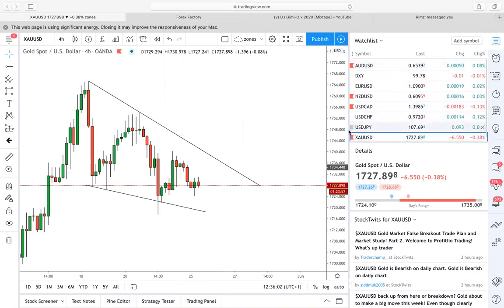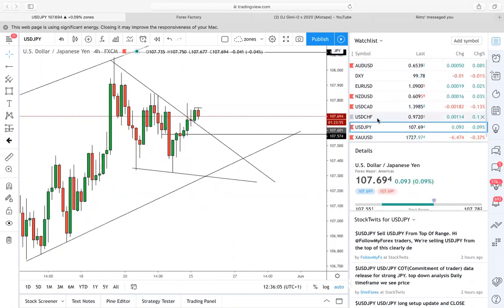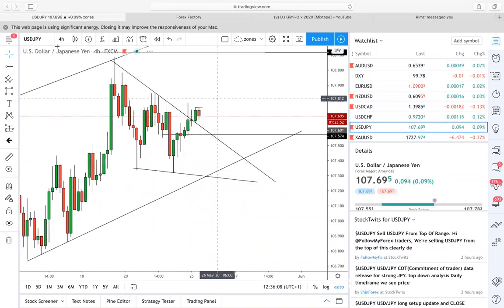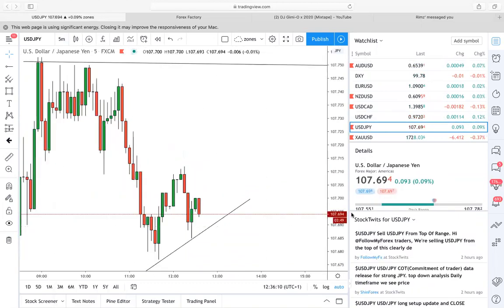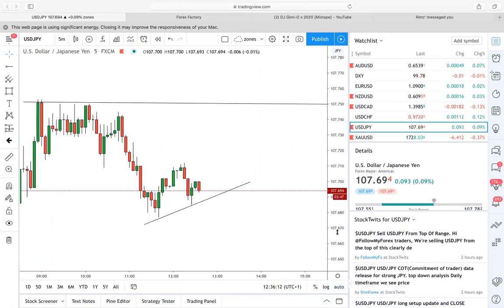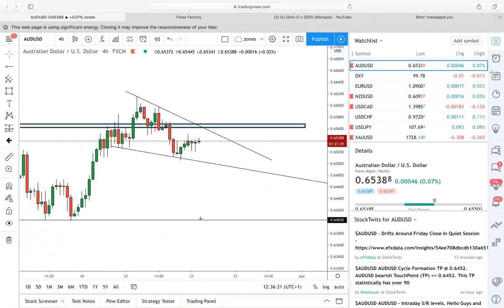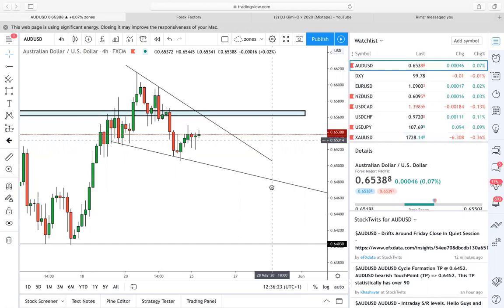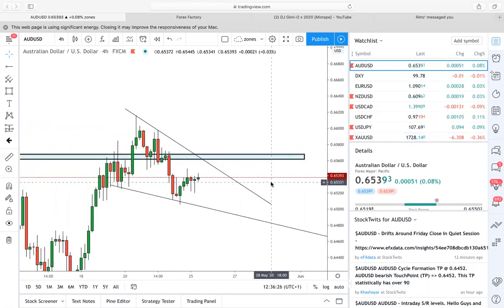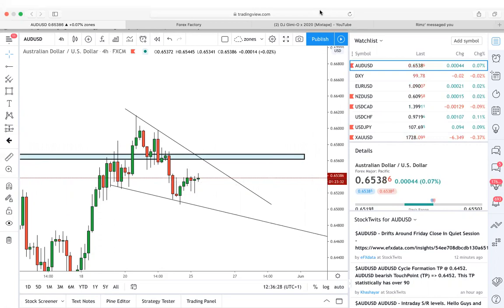Let's just highlight these two as well, see what it wants to do. Let's go on the 5-minute chart, check this one more time. Okay, so yeah, we're just going to wait and see what everything wants to do for this week. But then again, it's still Monday, so it's still early, and everything will probably start moving properly throughout the night and tomorrow. So we just have to wait and see what is happening. But apart from that, that is pretty much everything for this week that I'm looking at.